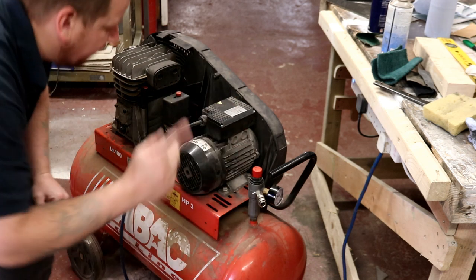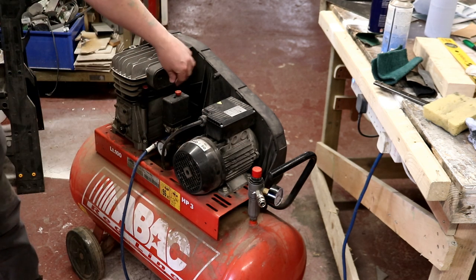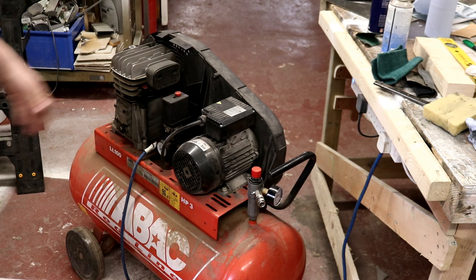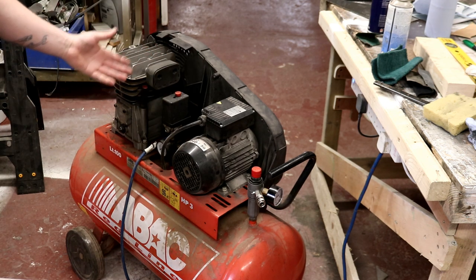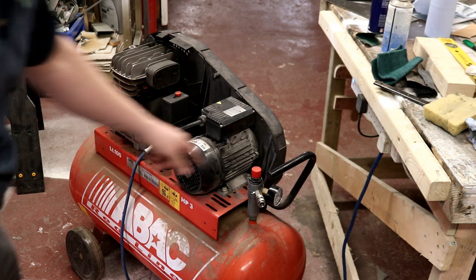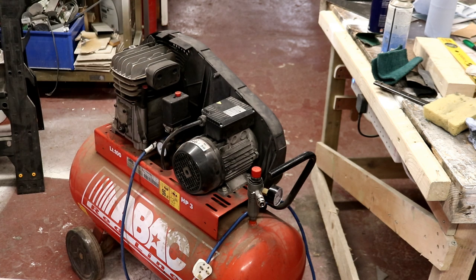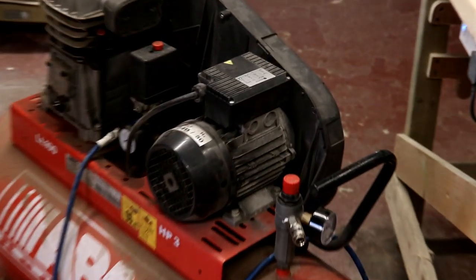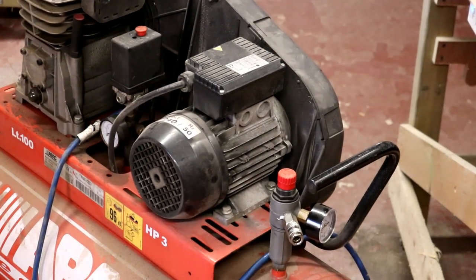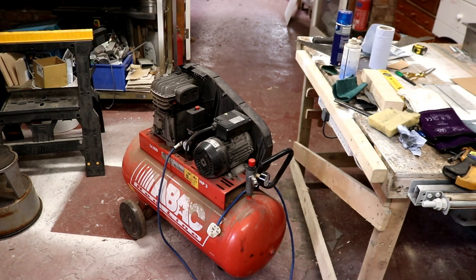So I'll just give you a quick experiment, but it might make me jump. You can see that doesn't sound right, and it doesn't smell right. I can smell a lot of burning, so I think that the culprit is this motor here. So looks like we're gonna have to dismount the motor and maybe change it out for a new one. We shall see. This isn't gonna be an easy fix.